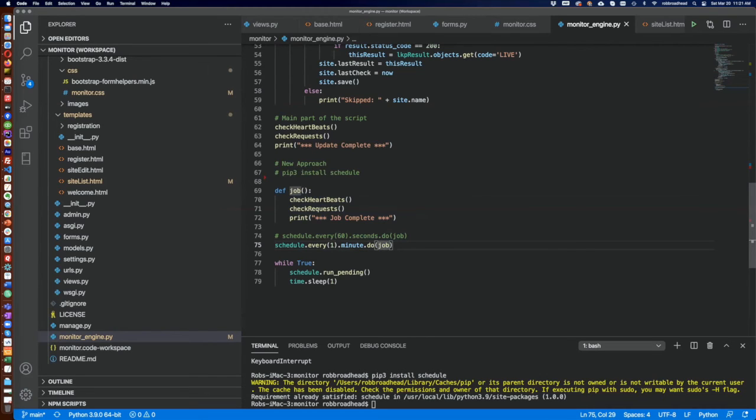And it's much like you probably have seen if you've done multi-threaded stuff in the past. You define something, as we do here, and then you say run it. What schedule does is says run that thing every time frame. And so it's going to schedule that. It's going to go in and run it.